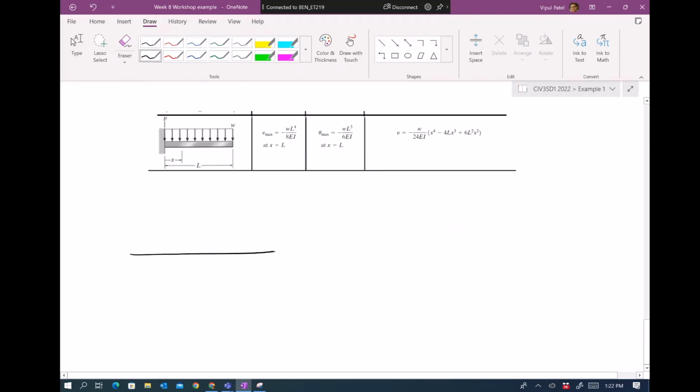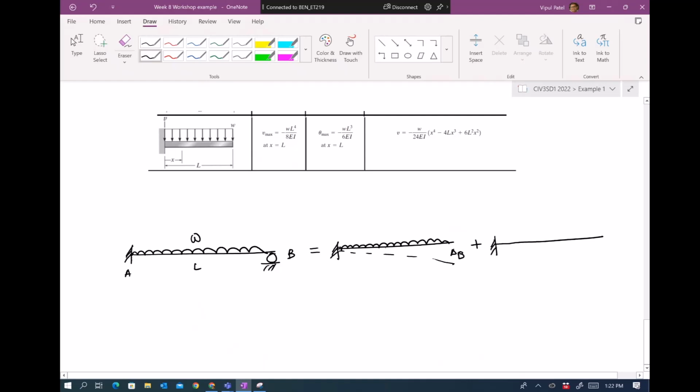Now once you find these deflections, okay, let me draw it again for you for the concept wise. This is our real structure A, B, L, W. Now what we have done? We draw the primary structure by removing this one, and then we calculate this delta B. Now we don't want this W because it's already there. We want something that is going to push it back by the same amount. Do you agree with me? You can see on the first figure that delta B is coming down, but I want some force that will push that beam back to the original position because we have a roller here.